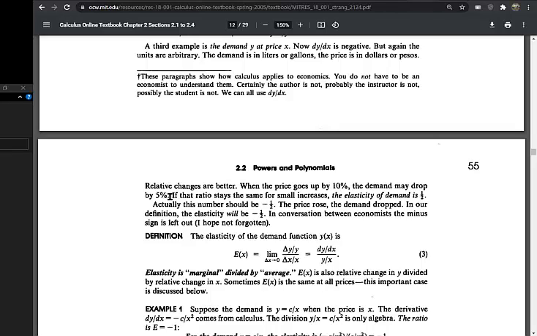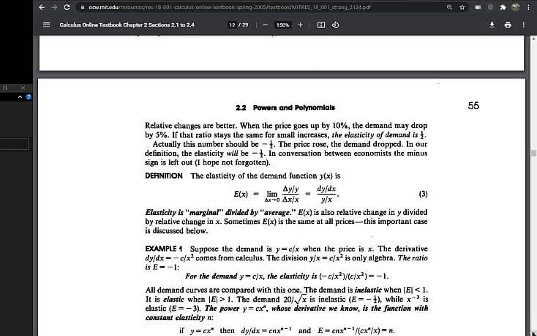Now remember, the percentage is given by a ratio of the change divided by the amount. All right. So this on top here is the relative change of demand, and this is the relative change of price. And as I said before, to get a percentage, you could multiply both of these by 100, and of course the hundreds cancel. So this elasticity is also elasticity of percentage. All right. So that's how you can understand elasticity. You can have elasticity of demand. You can also have elasticity of supply.